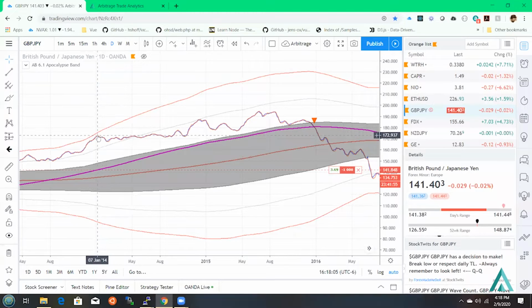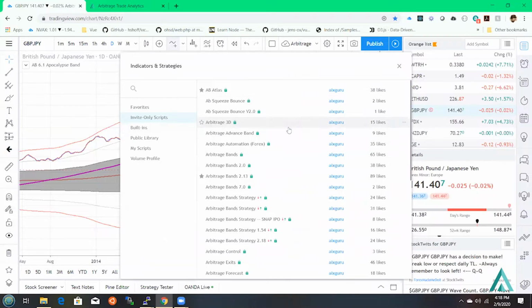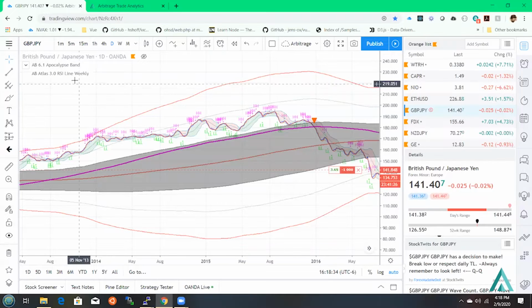So up here, there wasn't much room to go. So quite literally, from 13 all the way to 15, you just would have been holding the bag. So that's a 2-year hold when your money could have been doing something else. So this allowed us to actually bring in another indicator called Atlas. Atlas lets us know ahead of time what's going on with the system. And by default, it's set to the arbitrage band.